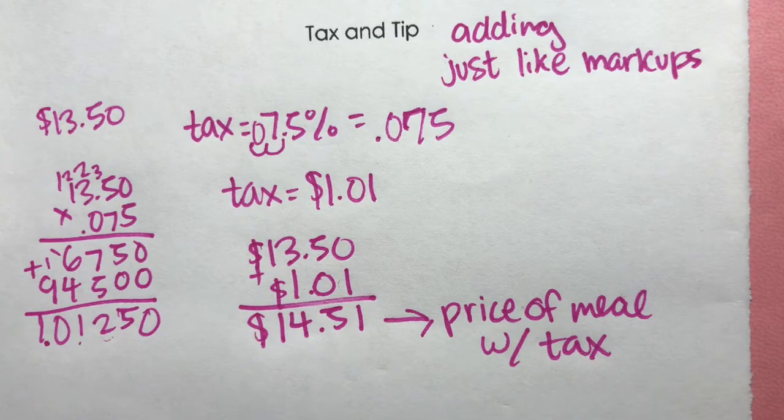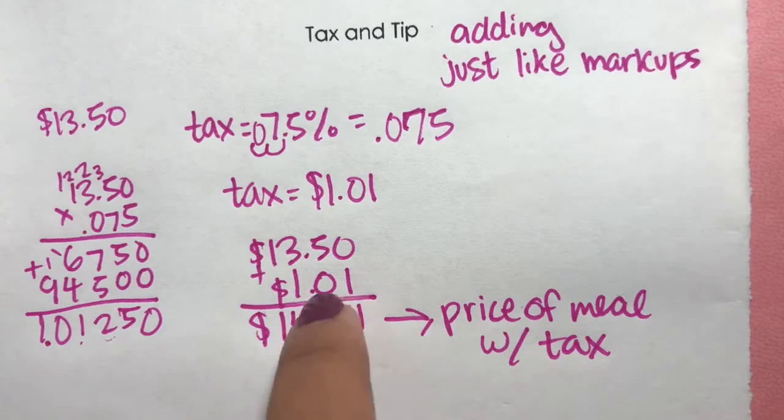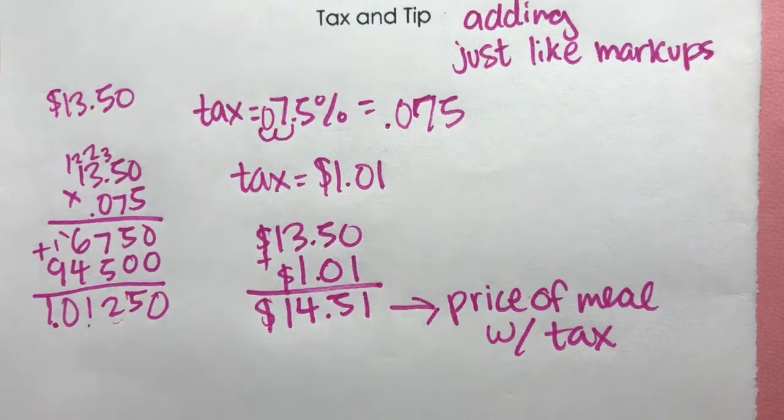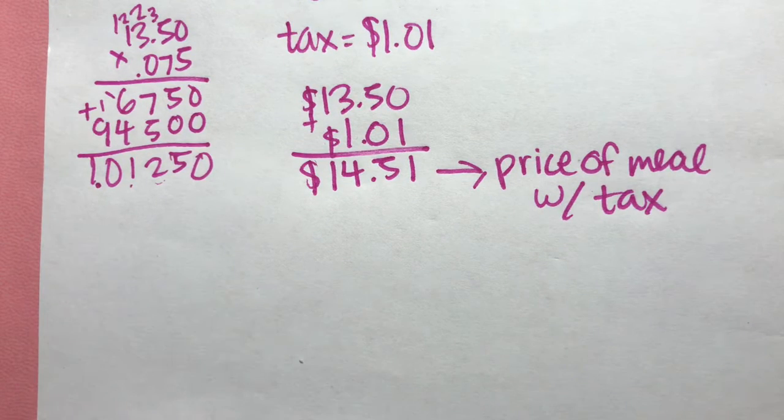I'm going to need to add a tip with the tax. So if I take the price of my meal with tax, and I'm going to pay tip. So let's say I want to leave a 15% tip, which is the common amount that you would leave for decent service. If you have decent service at the restaurant, usually most people go with 15%. If it's extraordinary service, then you can leave 20% if you want to.